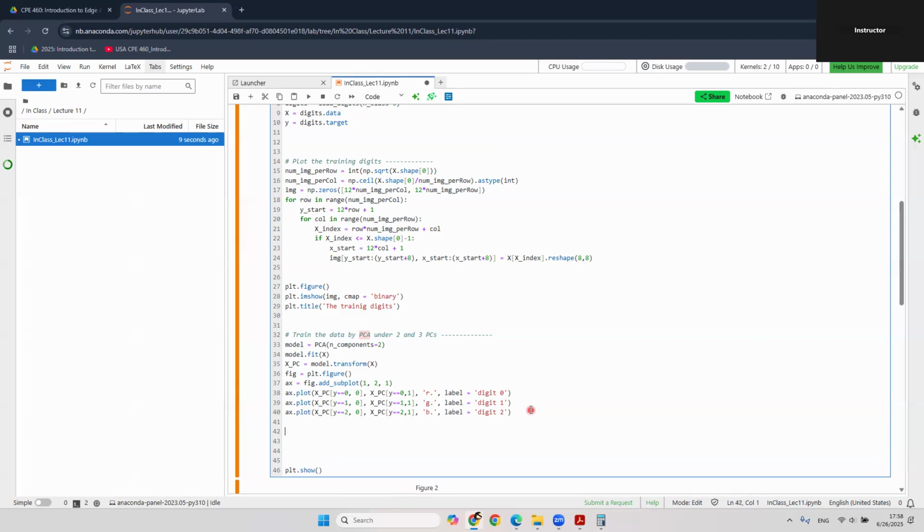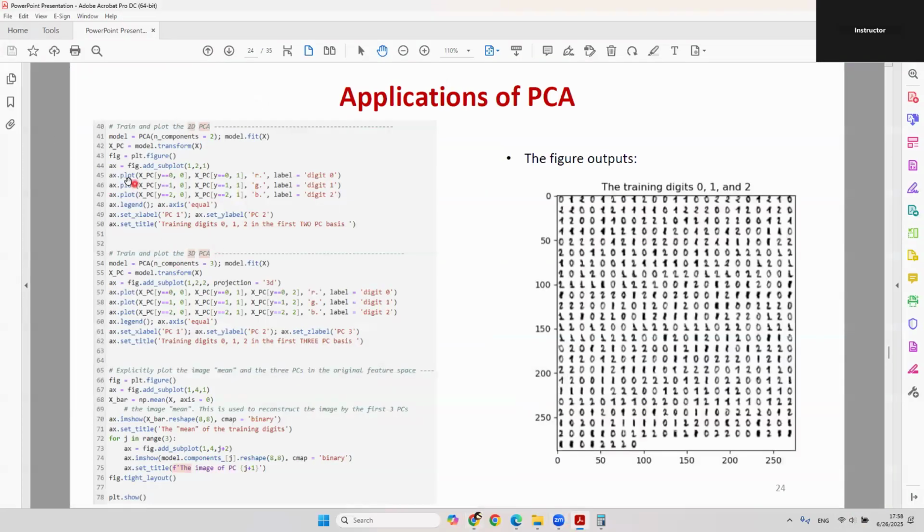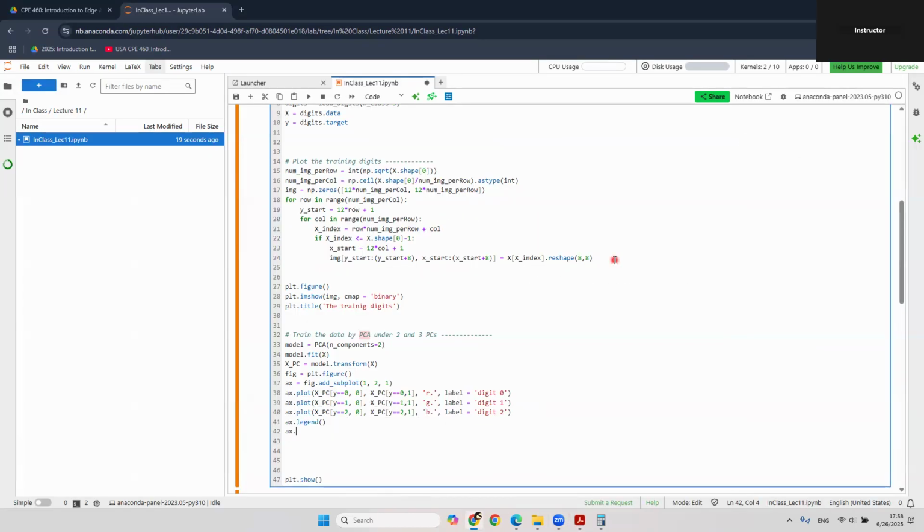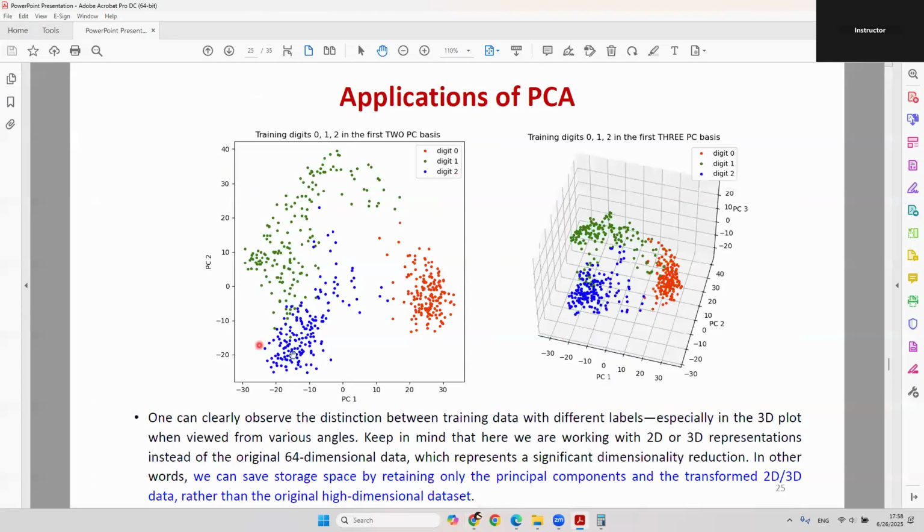And then we can always have a legend. Then ax.axis equal is just to make sure that the scales of the x and the y are not too different.